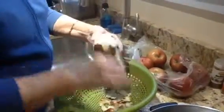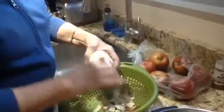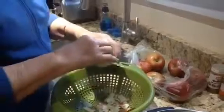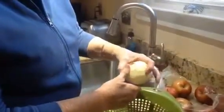And I usually peel into a colander. So you get as much of the peel off as you can. You can't get it all. The top and the bottom will still have some. Anyway, then, remember how we did it? We cut right through the center of the apple, right from the stem, right on down to where it comes out the bottom. And it's not easy to do.